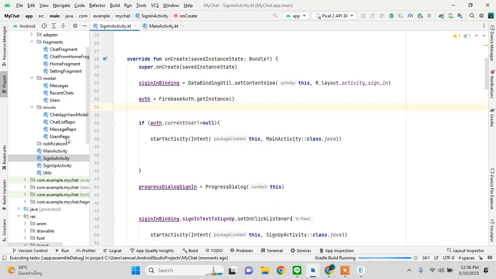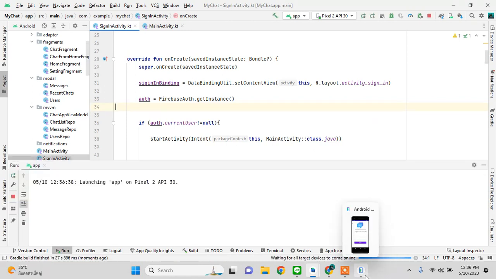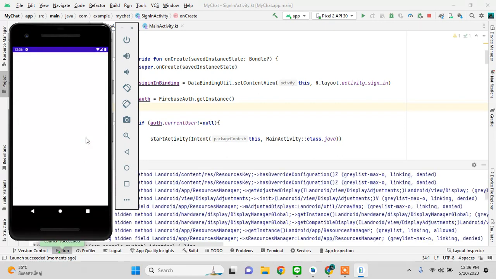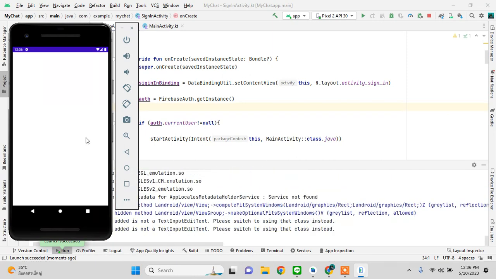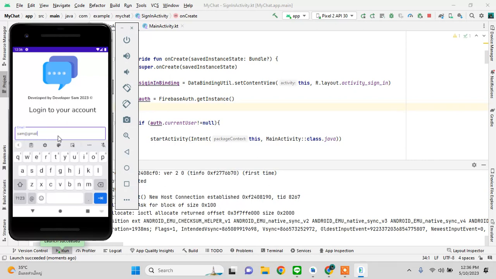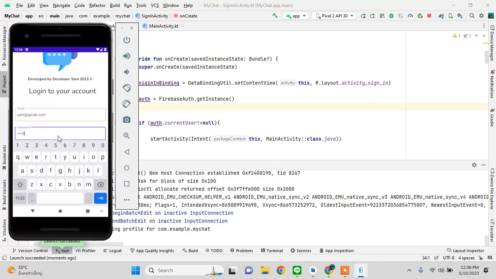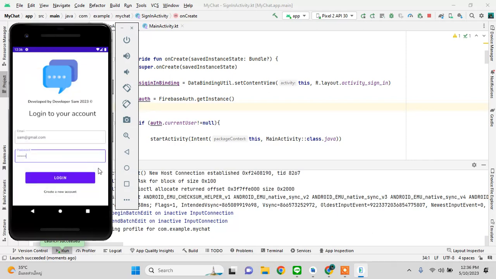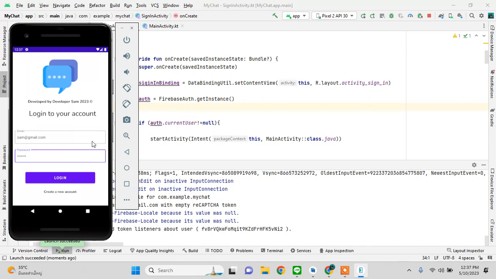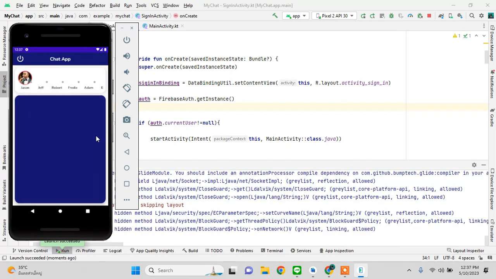One more thing we want to add is, once the app runs, I will show you what the issue is. So let's say I log in, and once I log in, I want to show you an issue that I'm facing.